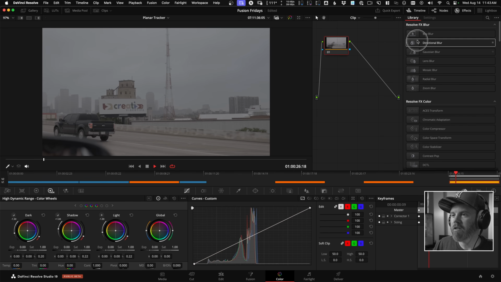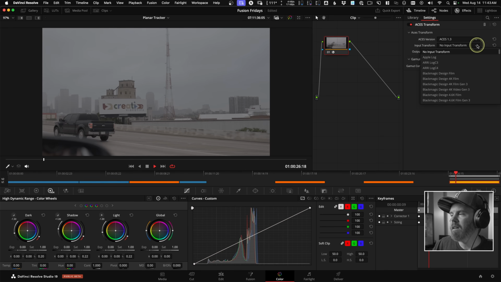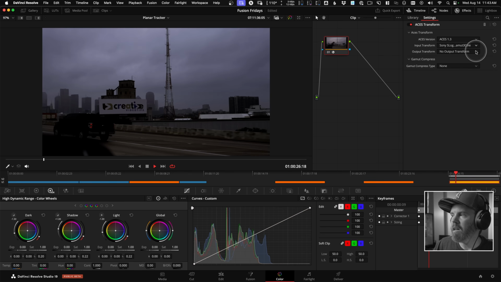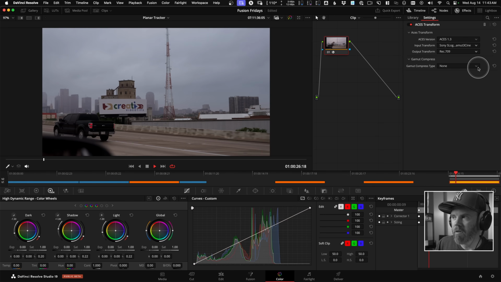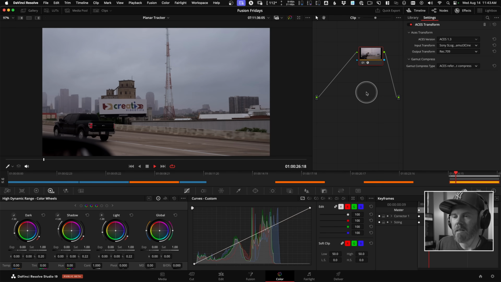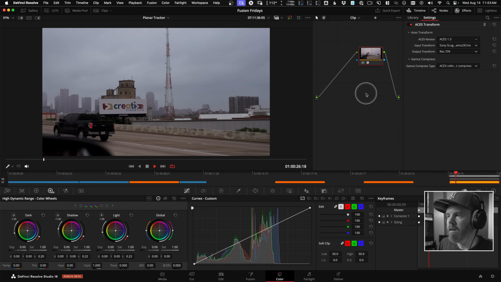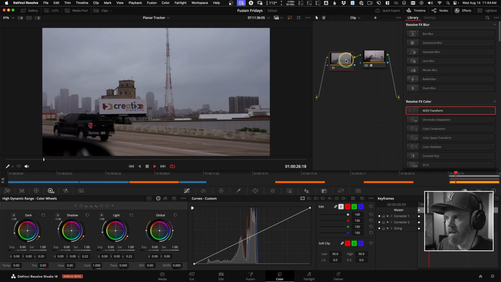To do some quick color correction to this, I would simply apply effects, ACES transform to get this from using ACES 1.3 from the Sony S-Log3, S-Gamut3, and instead of going this time to ACEScg, my monitor is Rec 709, so I'm choosing that. And at this point, you can use the reference gamut compression if you like to do that, because this is the end of the pipeline. This is your DI, this is your color correction, this is your telecine, color transfer, whatever you want to call it. But we want to do our color grading underneath this LUT, right? So we have the most dynamic range to make changes. I'm going to hit Shift S to add a node before it.